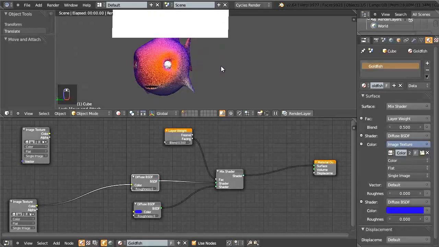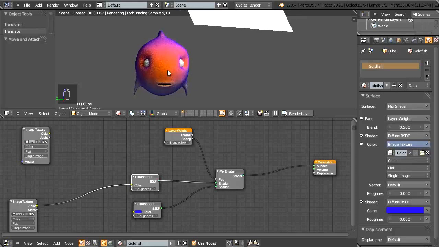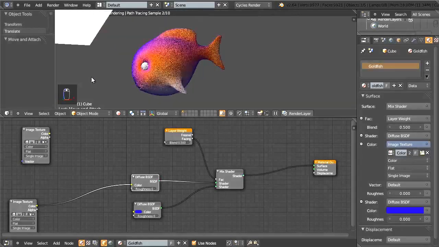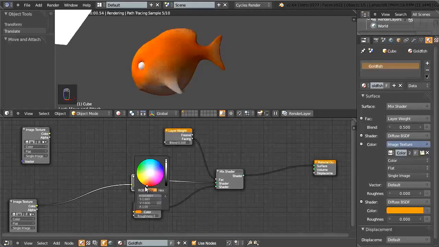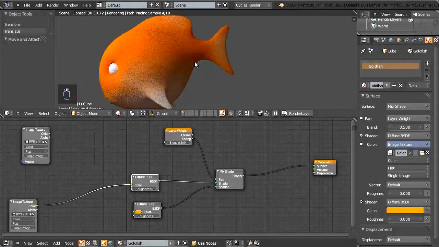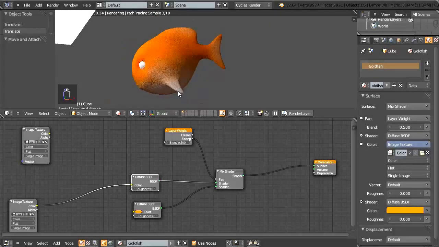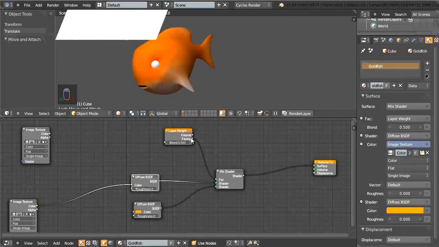So you can see if we rotate these, where it's facing us is always the orange texture, and where it's not is always this dark blue. Well, we don't want dark blue, even though that is kind of cool looking. We're going to switch this back to kind of a dark orangey red. And basically what that's going to give us is, especially on these underbelly areas here, just this little orange rim, which I just kind of like.